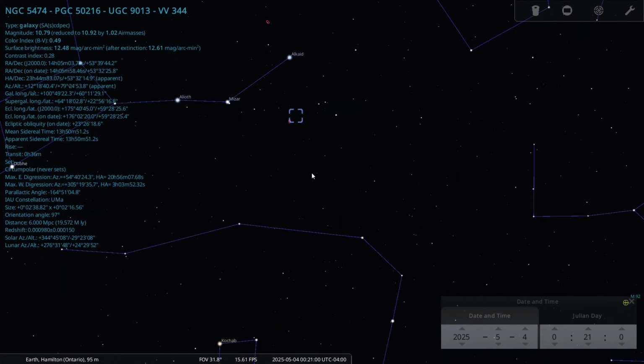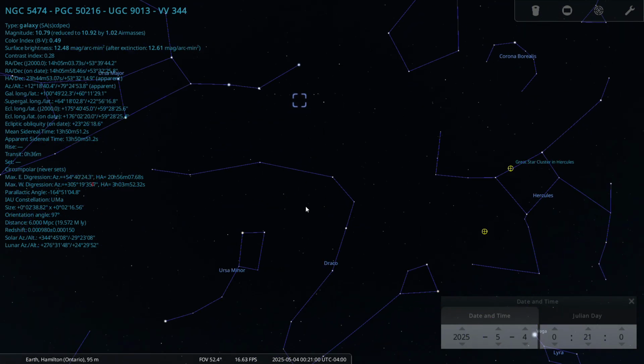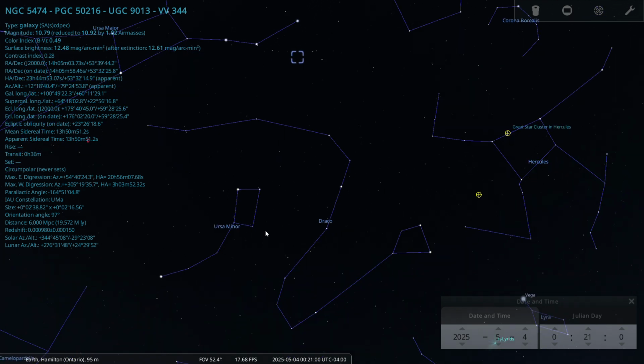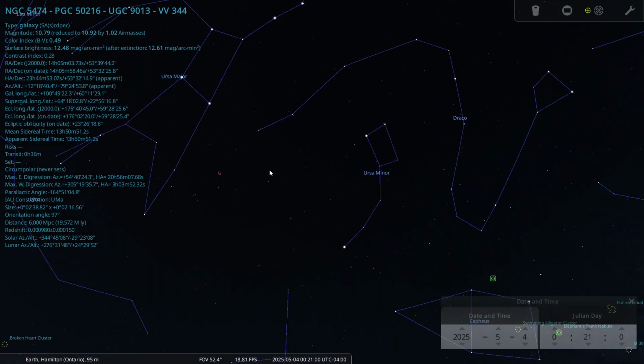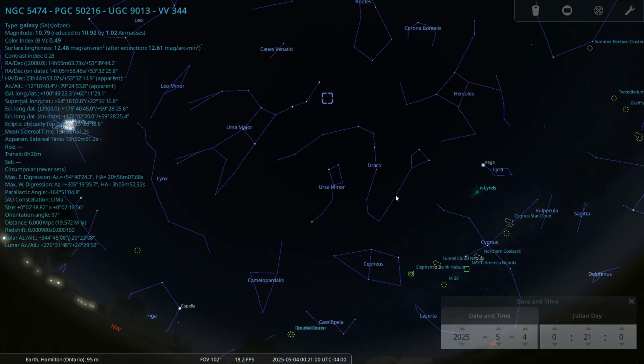So again, this area of the sky, Ursa Major to Ursa Minor to Draco, and in between Hercules. Lesser known, not focused on very often, but still quite a few different objects that you can find in here and you can add to your list, especially if you're looking for things that are quite a bit more difficult to find but rewarding nonetheless.